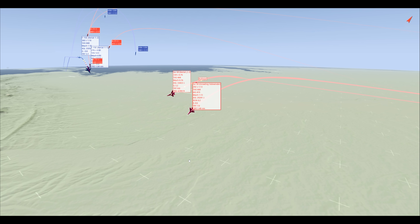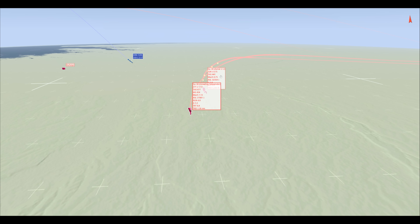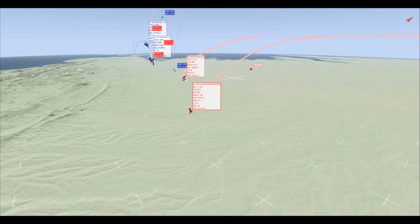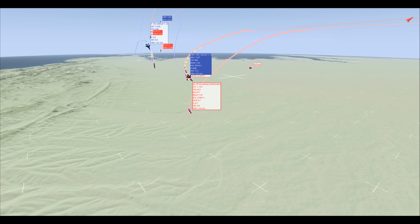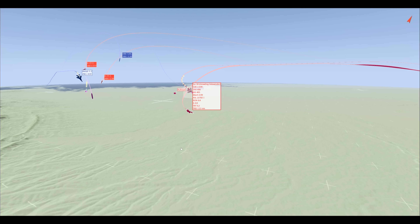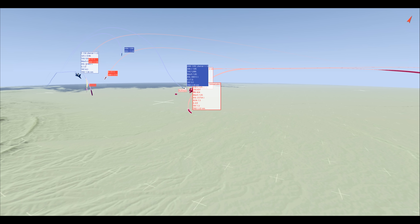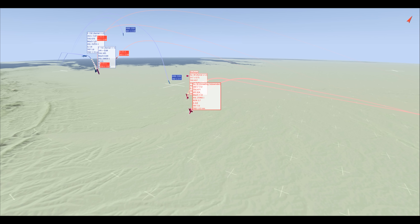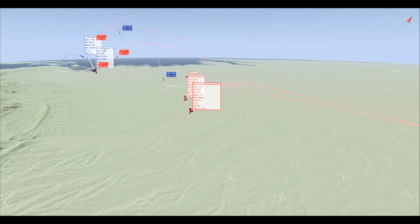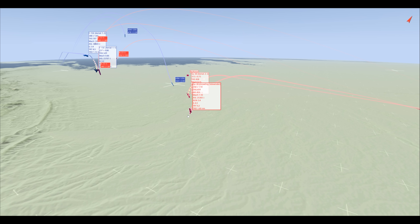There's a FOX-3 for me — R-77-1. As you can see, we've got three Russian missiles in the air and two AMRAMs Charlie Dash-5s. The two of us now start defending. He just doesn't drop his altitude enough — yes he chaffs correctly, yes he tries to go cold, all of that stuff is great, but due to him not reducing his altitude enough he gets hit by this AMRAAM that came off the leader.